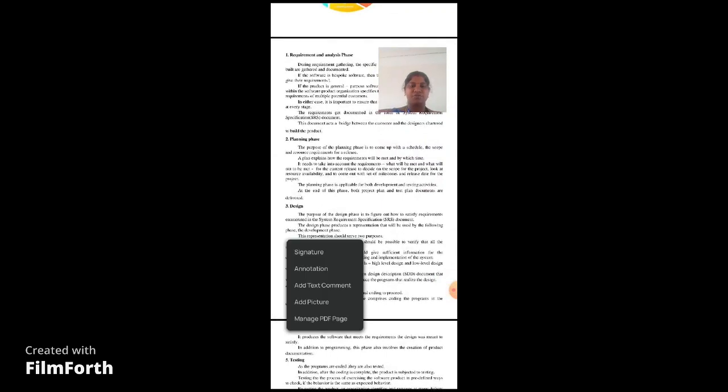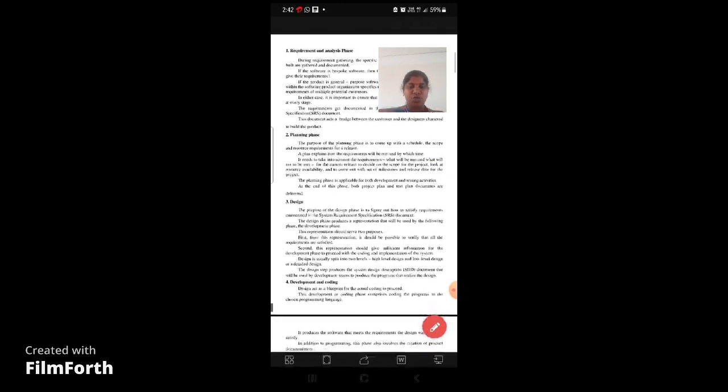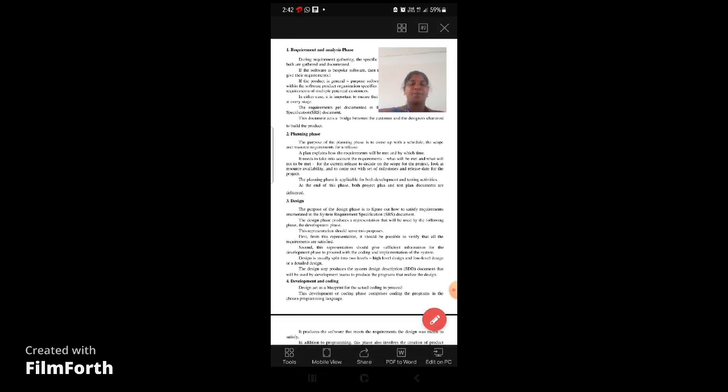In this design phase, you have to serve two purposes. First, you have to represent the possibility to verify whether all the requirements are satisfied or not. Second, you have to give the information for the development phase to proceed with the coding and implementation of this system.